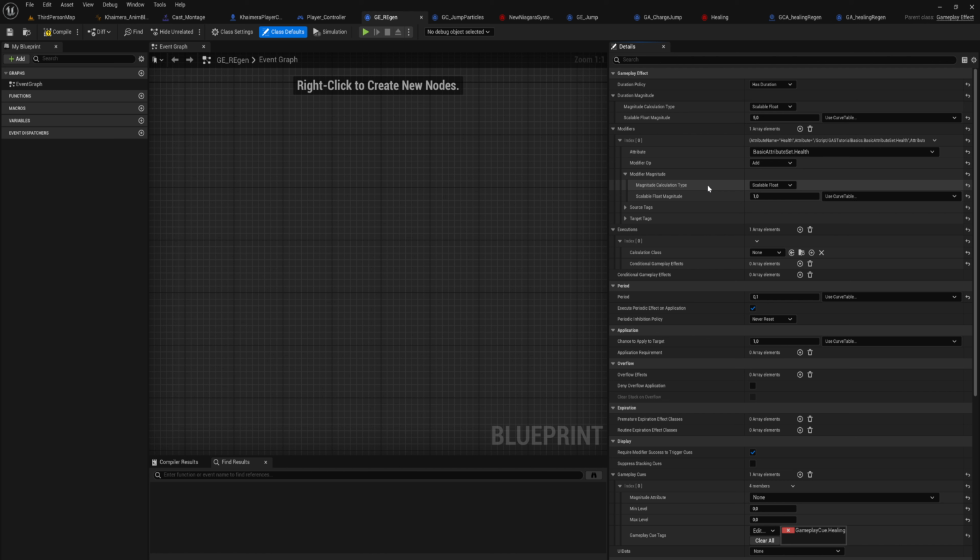We're going to take them one at a time though, starting with the magnitude calculation first, because it's the easier of the two. Most of the time you're going to be using these. I'm going to go real quick over when to use one and when to use the other. So strap in for a little bit of theory blasting. By default, you should be looking at using the calculation for the modifiers. And that is because, number one, they're easier to set up, and number two, they can be predicted over the network.